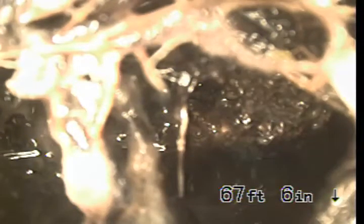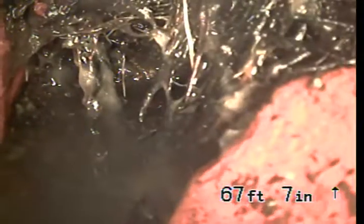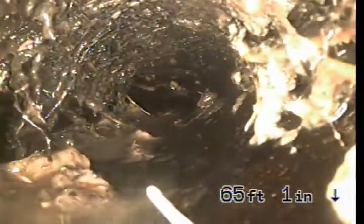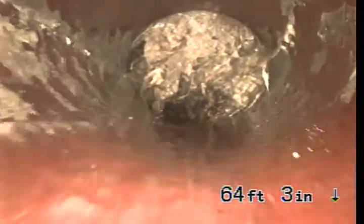Okay, we're going to come back slowly and just do this now. That's roots. We can see the bend there. Do the connection. We're not sure. That section's okay. Then we go through a bad section here. And then roots come in at that connection.